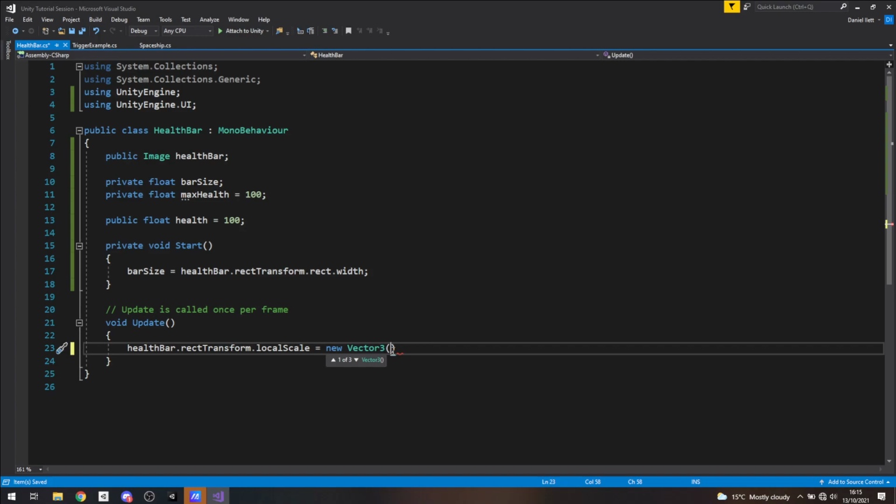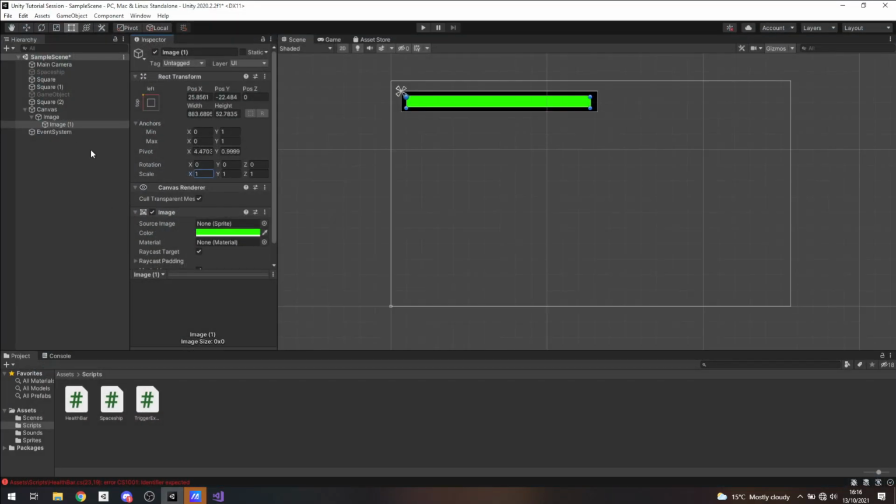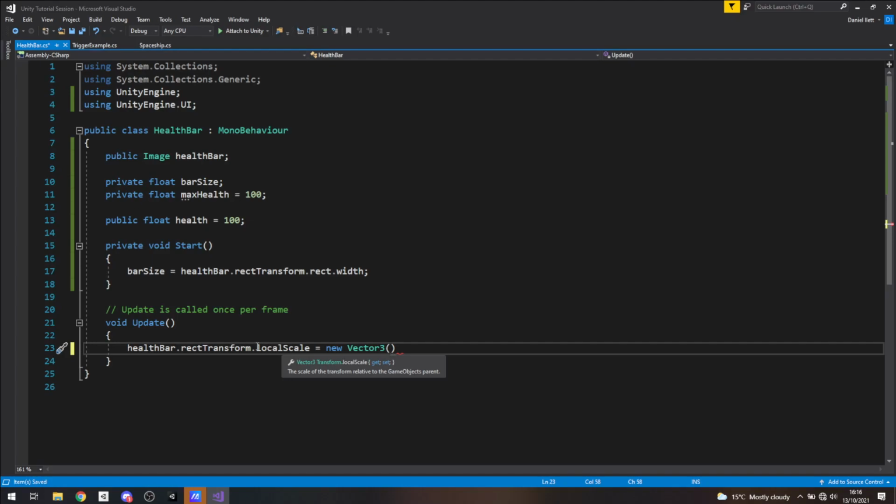The local scale is just going to be the scale of that transform. Unlike the transform position and rotation, where you have transform dot position and also transform dot local position, because if you set dot position, it's going to set the world position, and if you set dot local position, it will set the position of an object relative to its parent, there is only a local scale. There's no transform.scale, and that's because scale is always relative to its parent. It's never a global scale because that doesn't really make sense.